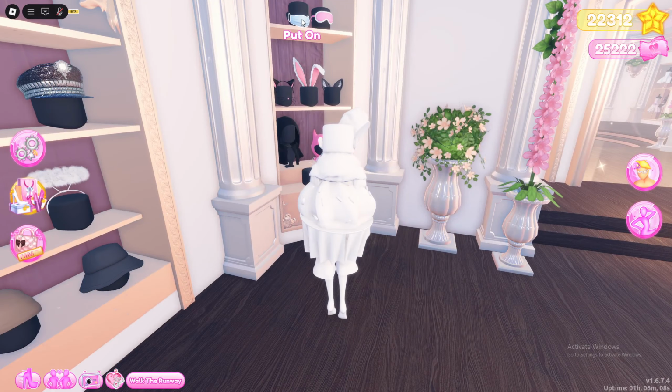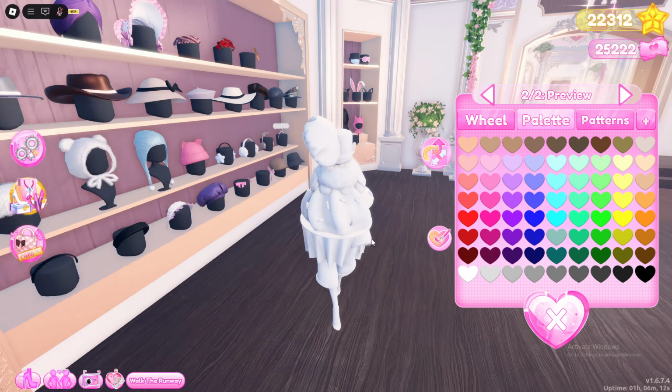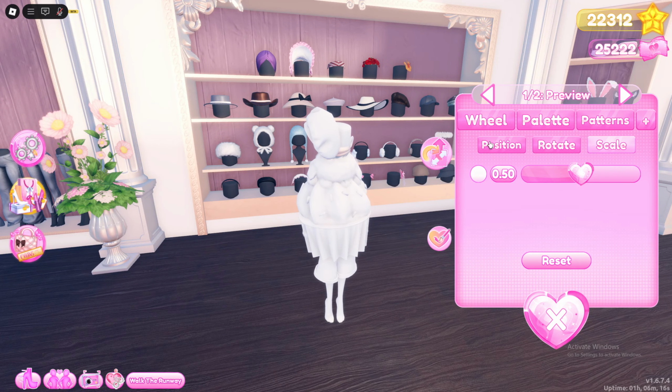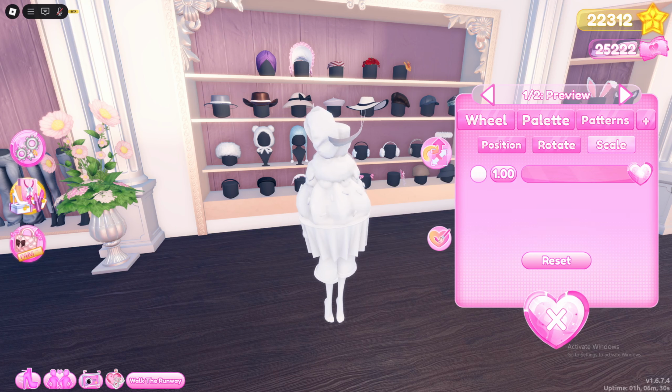Get the face mask here in white and silk. I don't know why it's in silk though. Position the Y at 0.9, the Z at 0.21, rotate the X to 0, and scale it to 1.